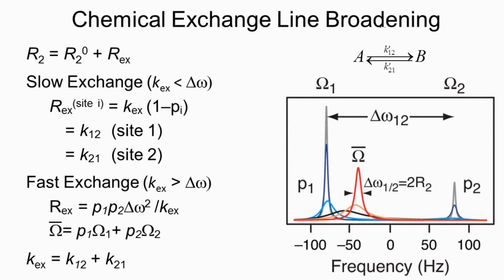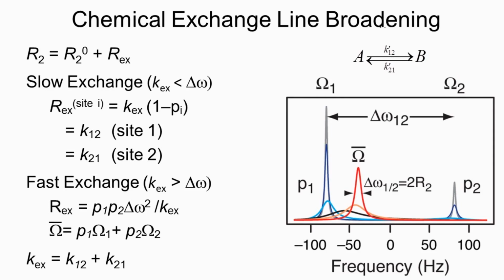So this graph on the right-hand side just reproduces the kinds of calculations that I showed you on the previous slides, and just reminds you that the line width is proportional to R2, something that you all learned a long time ago. Now, this is almost all that I want to say about transverse relaxation under free precession conditions. There's not much more to it other than solving the Bloch-McConnell equations.